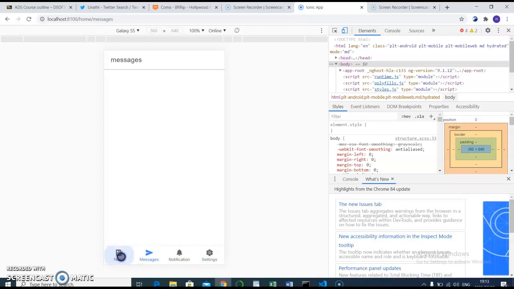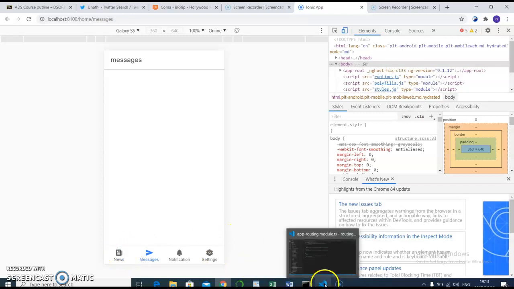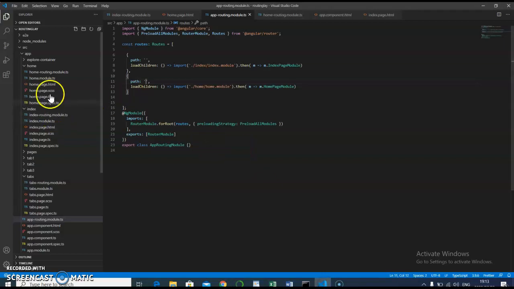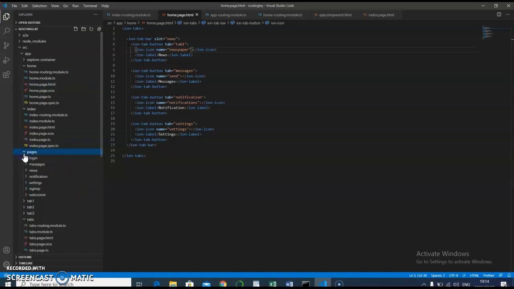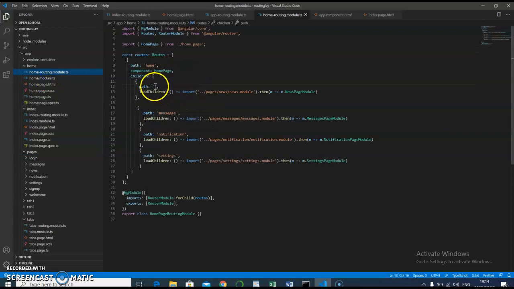I think here, see, once you miss and put the wrong thing here, it doesn't become a proper tab. So I think I need to go to the home page and double check what I put here. I think I didn't put the path.